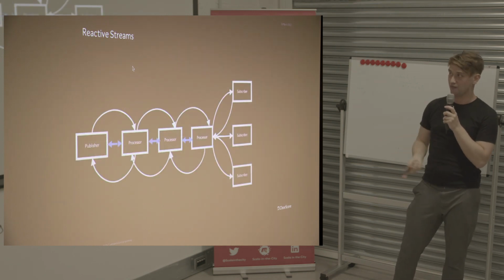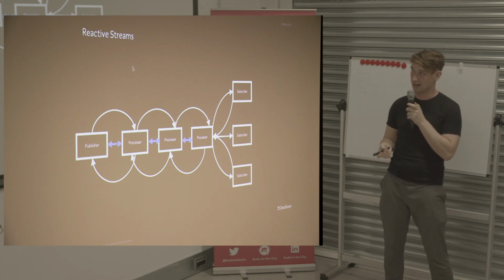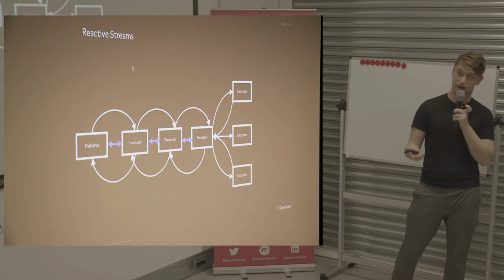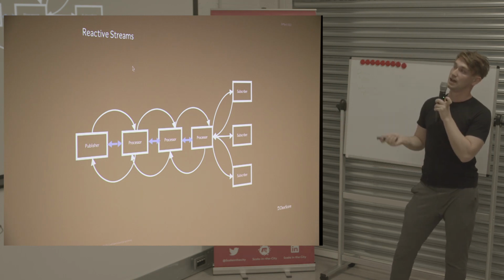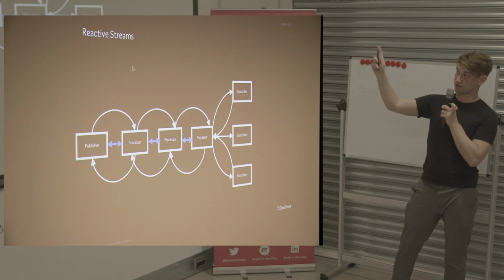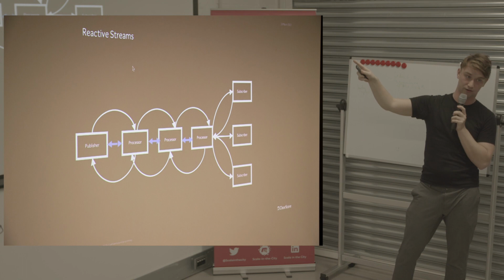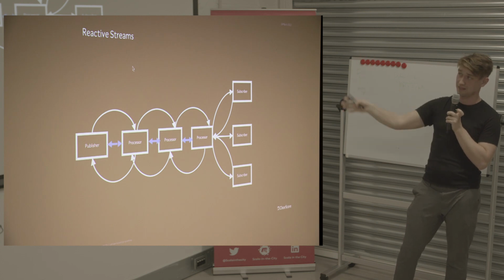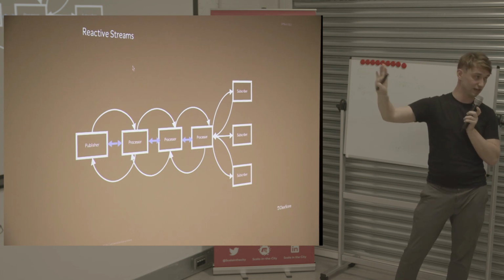And putting it all together, this is what your Reactive Streams end up looking like. You have a publisher, and when a component is both a publisher and a subscriber, you call it a processor in the Reactive Streams manifesto. After they've all been subscribed, a subscriber will request X amount, which will then request upstream, and then it will go onNext. And then after this is all done, it would be onComplete, and the whole stream will then terminate.